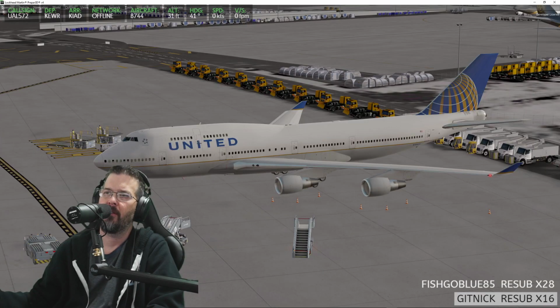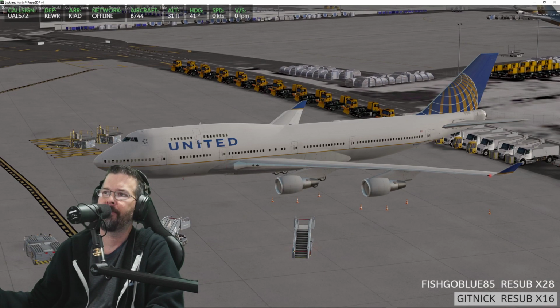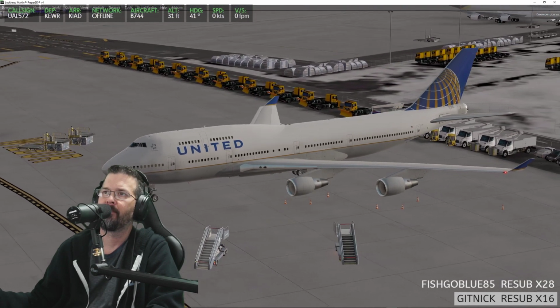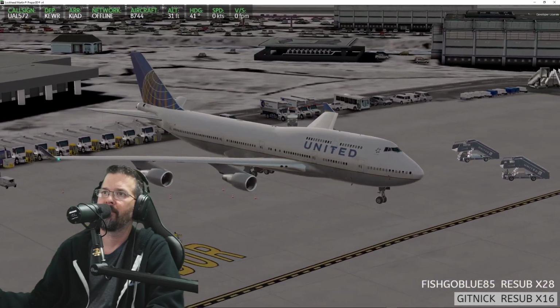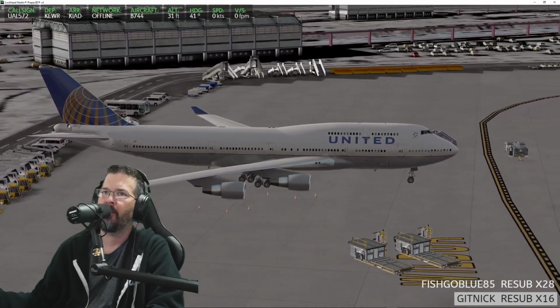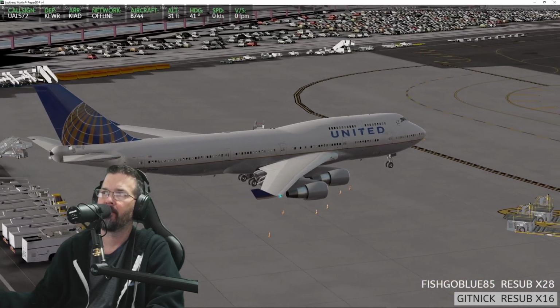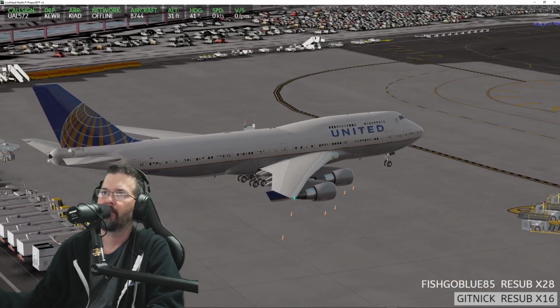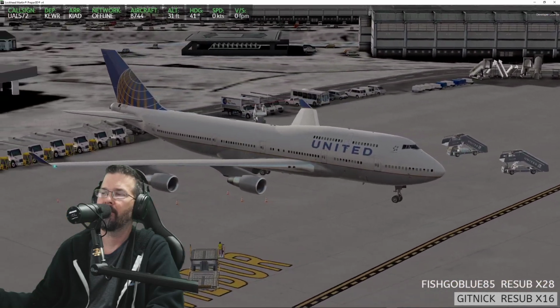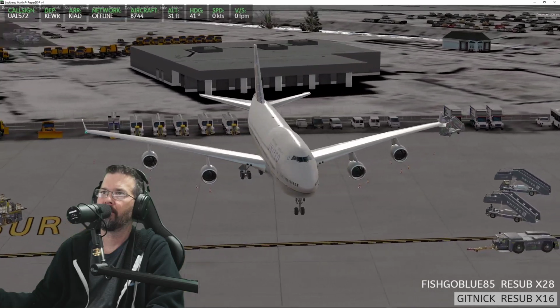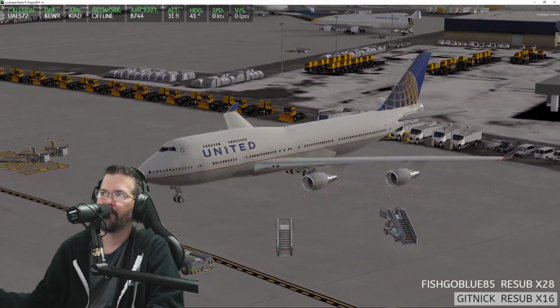Should I call up a tug? Yeah, so you can just pull straight out when we're ready here. I don't think I should do engine start right here. Yeah, you could have him pull you out and just do that, turn you around, because you don't want to blow those de-ice trucks behind you away. Exactly. That's a good call.